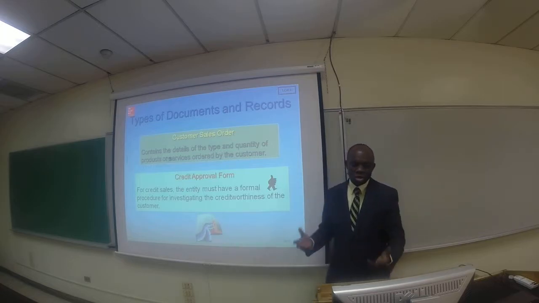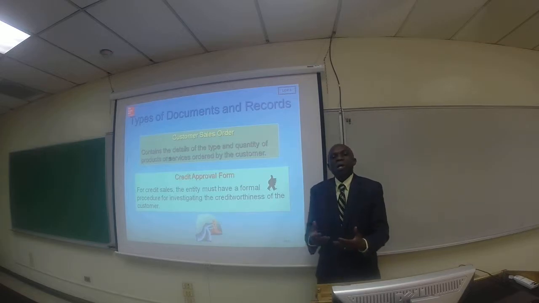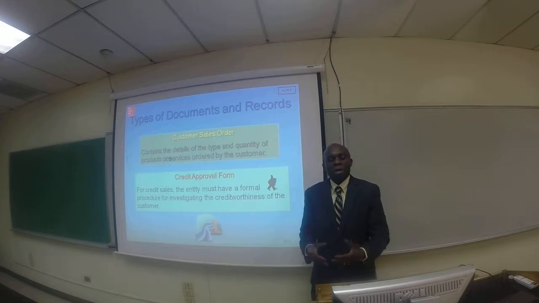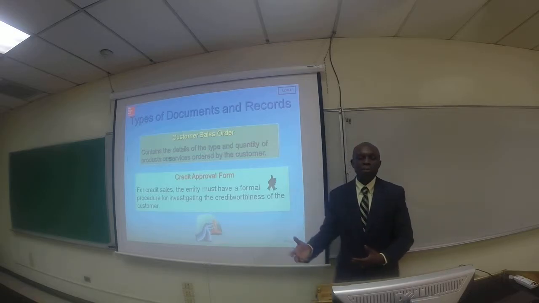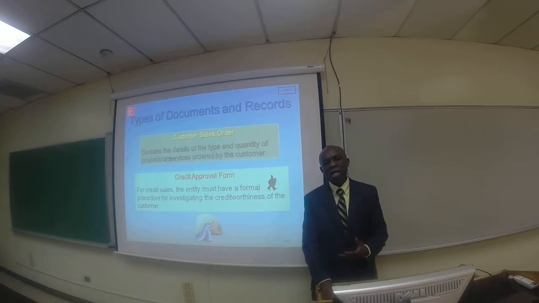Now, number two, credit approval form. That is a document, just like the name suggests. It is an approval form, meaning an authorized person in our company has to approve the credit for a particular customer. And we need to do that so that we don't wind up extending credit to every Tom, Dick, and Harry. When we do that, obviously as time progresses, that will compromise our cash position.